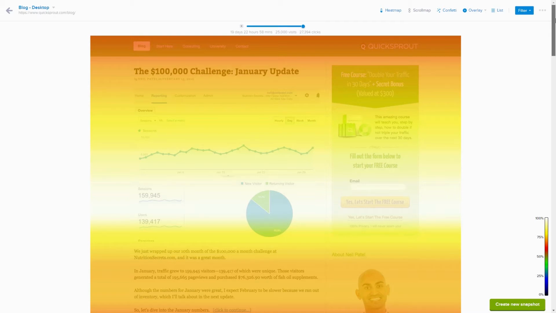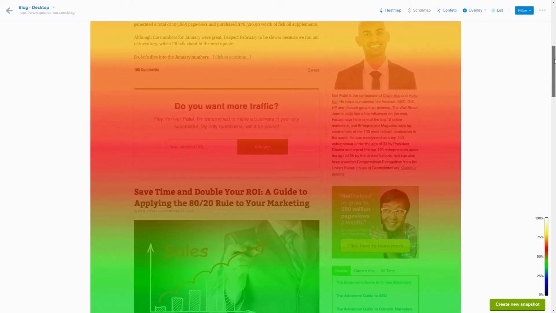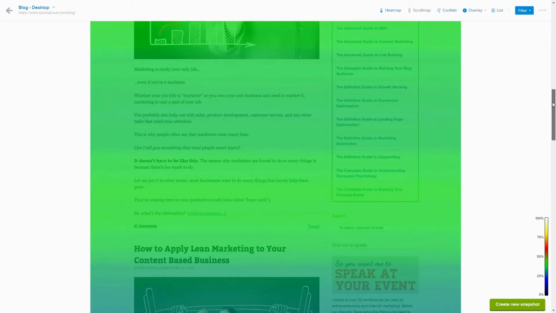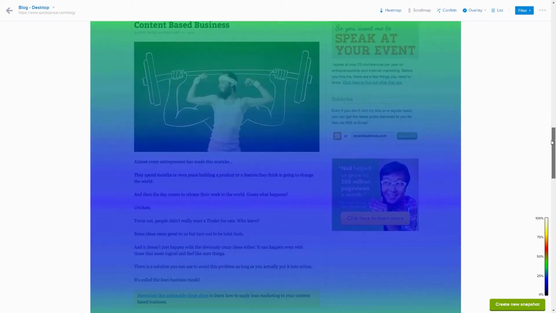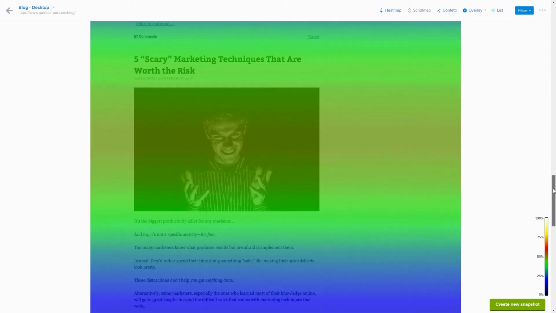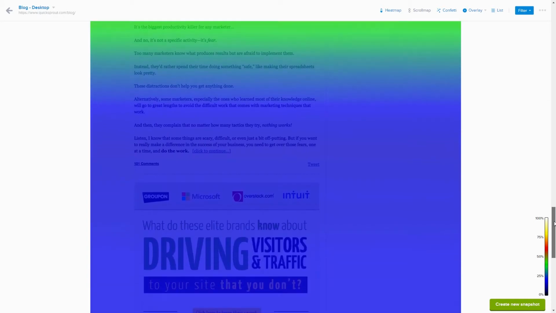An impression occurs first at the spot where a visitor lands on the page, and then each time the visitor stops scrolling. Therefore, if a visitor lands at the top of the page, that's one impression. Then, if the visitor scrolls all the way to the bottom and stops there, that's another.